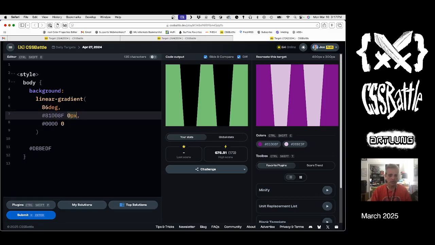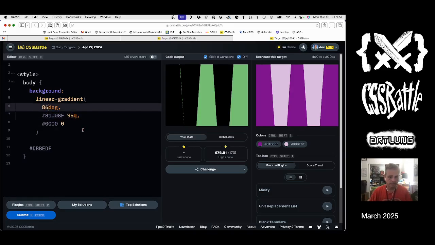We'll try to use Q. 90 Q. 1, 2, 3, 4, 5. Well, that angle's not quite right, is it? That looks pretty good. So that's the first one.